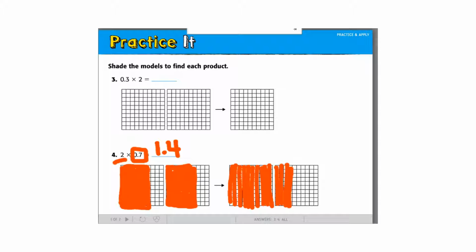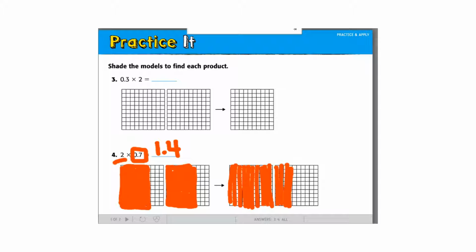So then I shaded 7 lines again. And then my next 7, instead of putting it in its own, I combined it with the first one until I got to a whole, and then I overflowed it to the next one. So the answer would be 1 and 4 tenths. 1 decimal 4. Karnpreet. You just do 7 lines twice. Yes, because it's times 2. So they want to show them what 7 tenths looks like, and then do it again.